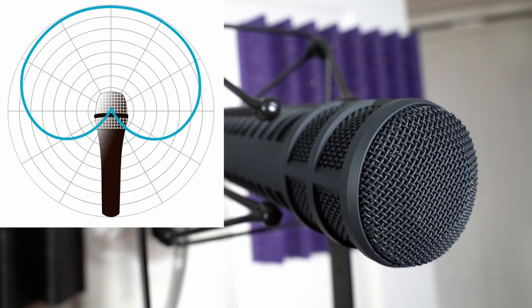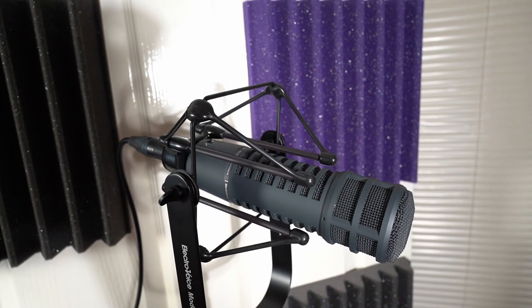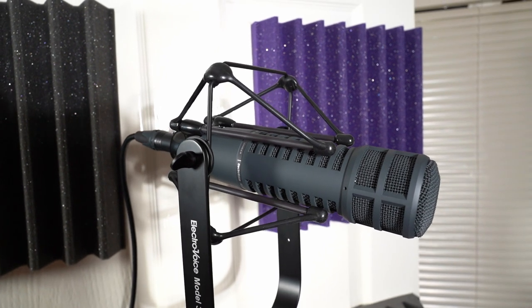Like the MK4, the RE20 also has a cardioid polar pattern, which is what's required for vocalists. The RE20 is a classic and for good reason - it sounds amazing with vocals and does a super job with background noise rejection. The RE20 is double the price of the Sennheiser but it's a different sort of microphone that produces a different sort of sound. It's more suitable for harsher voices that have some grit and bite to them, as it will help round them off a little. This microphone would suit singers such as Rod Stewart, Kelly Jones, Kurt Cobain, Adele, Jon Bon Jovi, Joe Cocker, Bonnie Tyler, Tom Waits, or Janis Joplin - anybody with a similar gruff, raspy singing voice with some edge to it. If you have a soft smooth voice you don't want a mic with a smooth rounded tonal quality or you'll end up with an ultra-soft vocal track that won't cut through the mix.